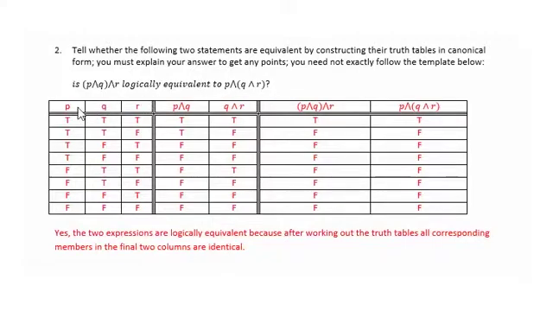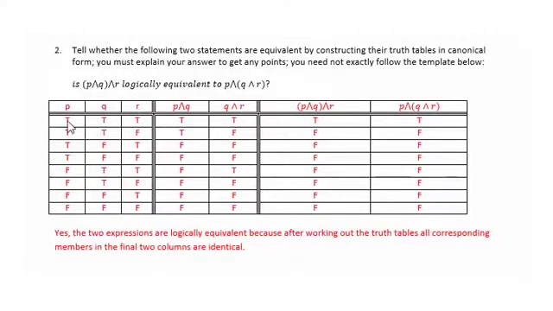The first thing we're going to do to set this up in canonical form is to take each of the variables, in this case P, Q, and R. And we're going to set up a standard way to take the three variables and represent them. A quick way to do this is to take the trues and falses and divide them out. So the first four spaces being true and the next four being false. Then you're going to go with two trues, two falses, followed by two trues, two falses, and then finally you're going to alternate them. True, false, true, false.